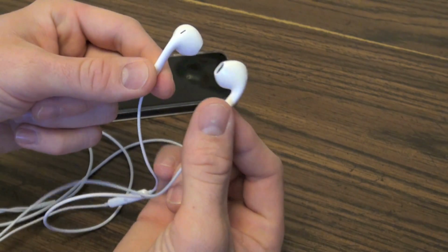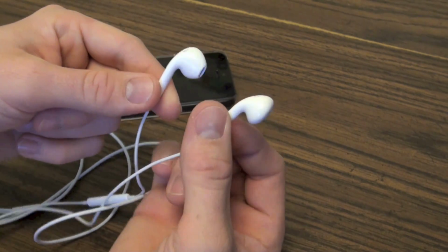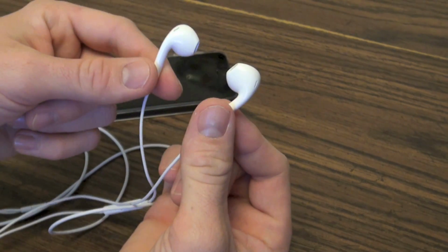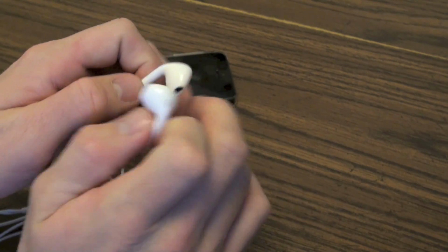Like I said, it's the first type of earbud that I've ever actually used that, as I was walking around the house, they never fell out. Now, I don't think they're going to stay if I'm running or biking or something like that, but walking around the house, I did not have to adjust them one time. That's the first time that's ever happened to me.